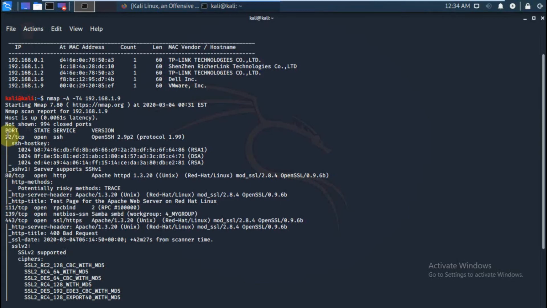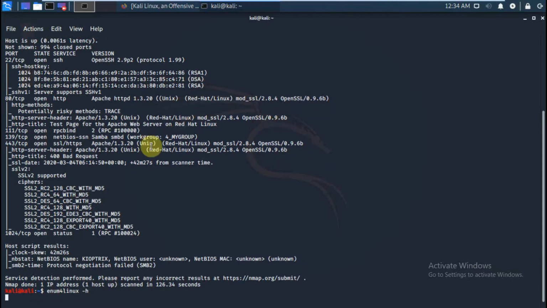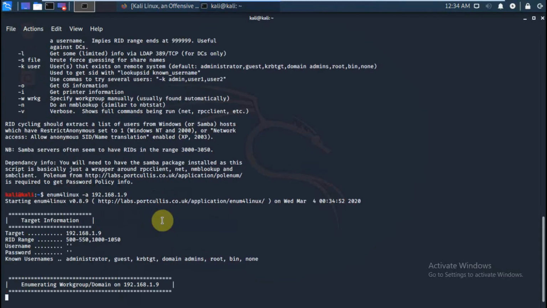So let's use enum4linux, and let's use help. Let's use enum4linux -a, and let's write our IP address, 192.168.1.9.